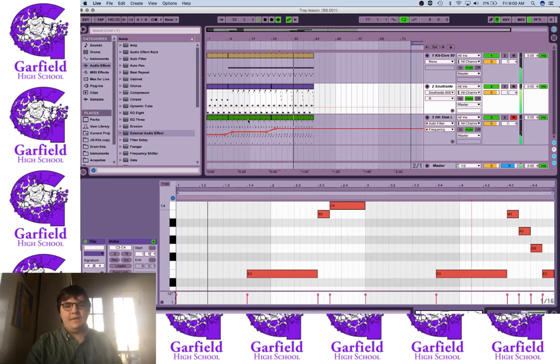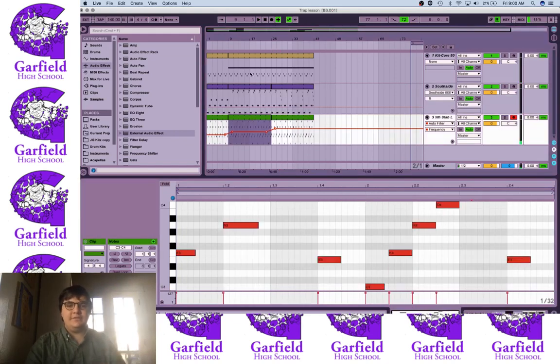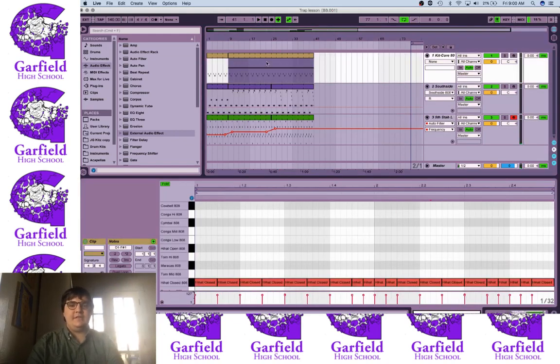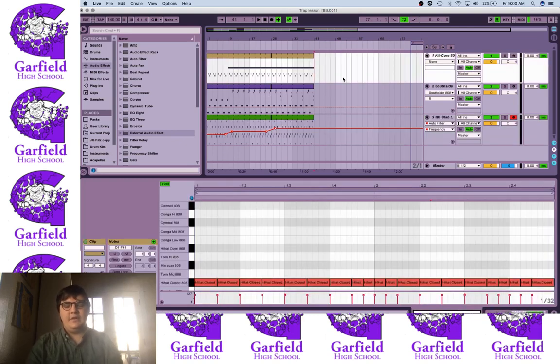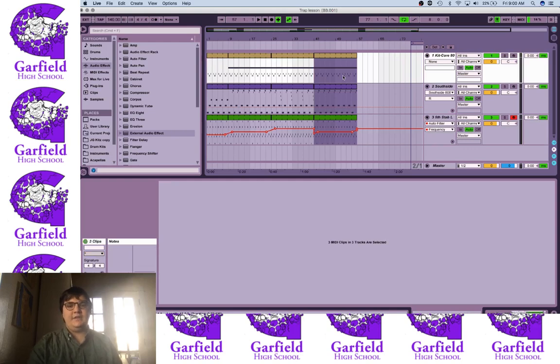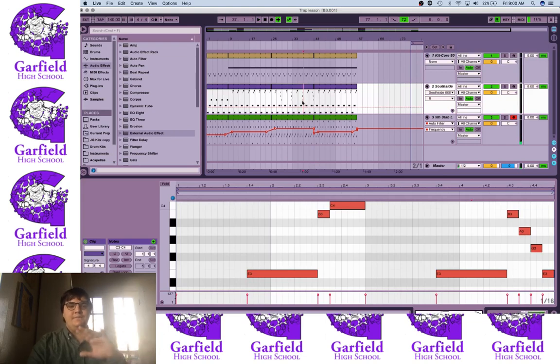And then if we want to go back to the verse, all we have to do is select the verse, and we should probably make a cut there too, but select the part that has the verse, and we can copy it with Control C, go to where we want it to go, and hit paste, and it'll be right back there. So it's going to switch your music and your automation to whatever you want.